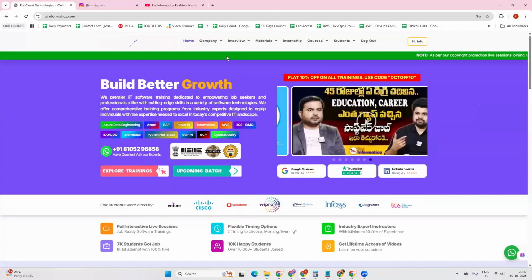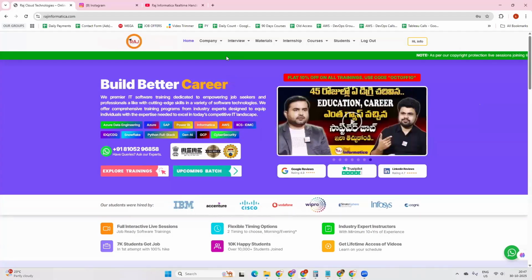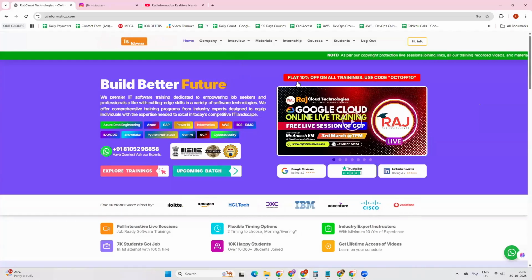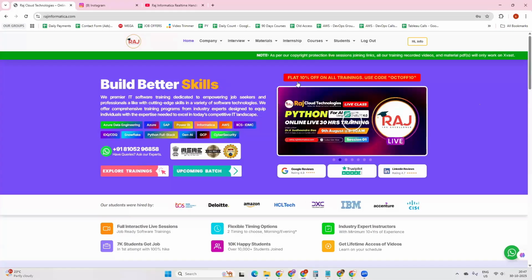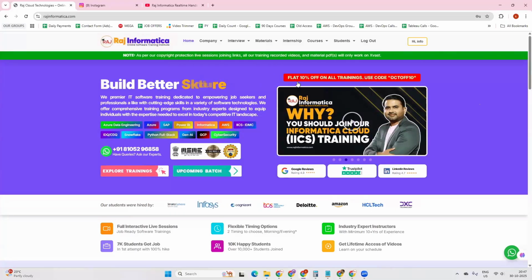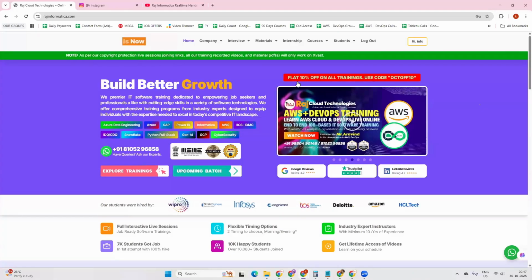We helped more than 9,500 plus students get placements out of 12,000 people in the last 4.5 years, to reach their success on different tools and technologies.